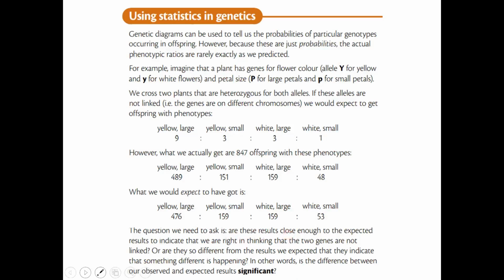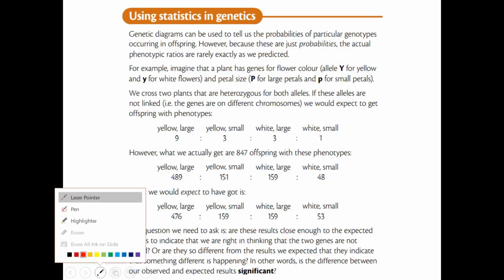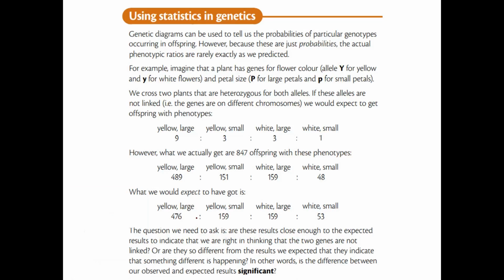ठीक है. So generally जब हम बात कर रहे थे chi-squared की, तो questions आपको कैसे आ सकते हैं? You can get monohybrid cross करने के लिए आ सकता है. ठीक है. You can get something dihybrid cross के अंदर भी आ सकता है. ठीक है. और even codominance के questions भी आ सकते हैं.